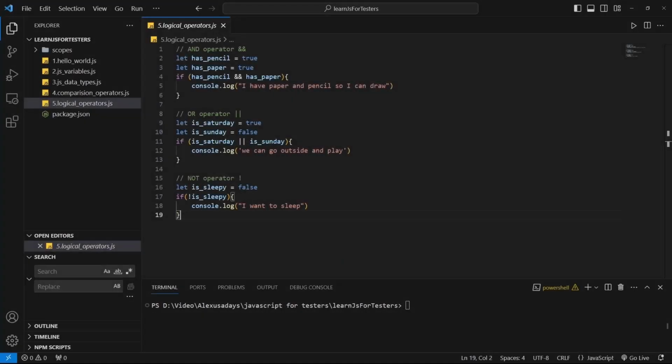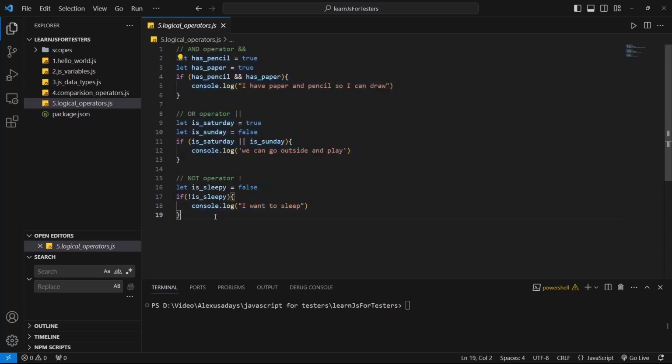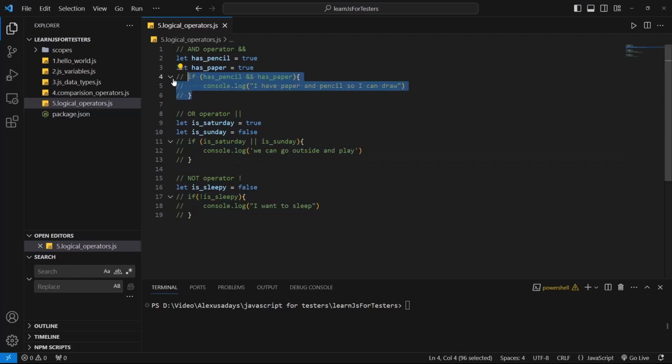Okay, now let's do something completely crazy, but let's put all three of them together in one if condition, right? I'm going to comment out this part, and this part, and this part. I'm just going to leave the variables available for us so we can use them.